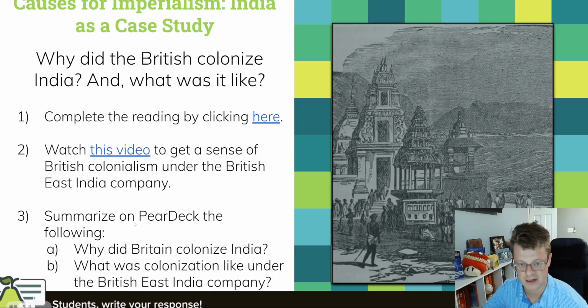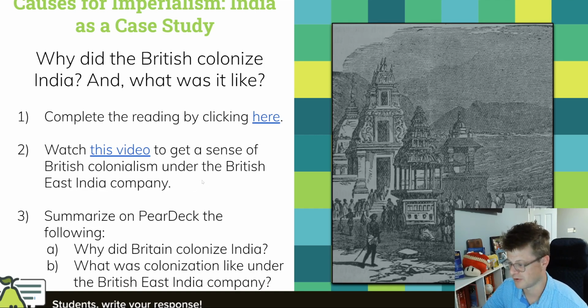Now this part I'm actually not going to be going through with you on the video walkthrough. This is going to be something that you're going to do on your own. So looking at, why did the British colonize India and what was that like? To do that, there's a short reading I would like you to complete that gets into the motivations, and then this video gives you a sense of what colonization was like under the British East India Company.